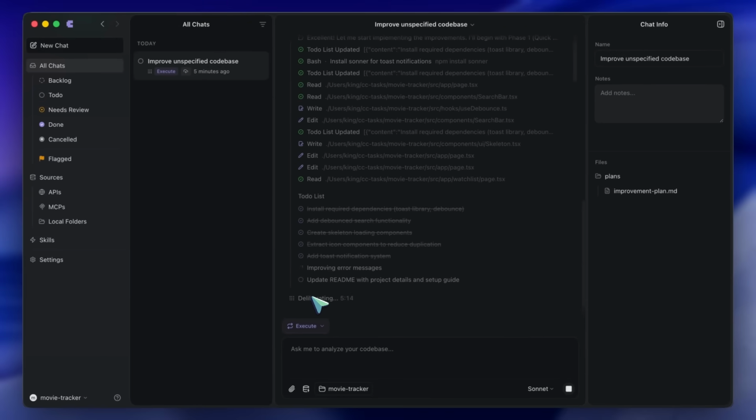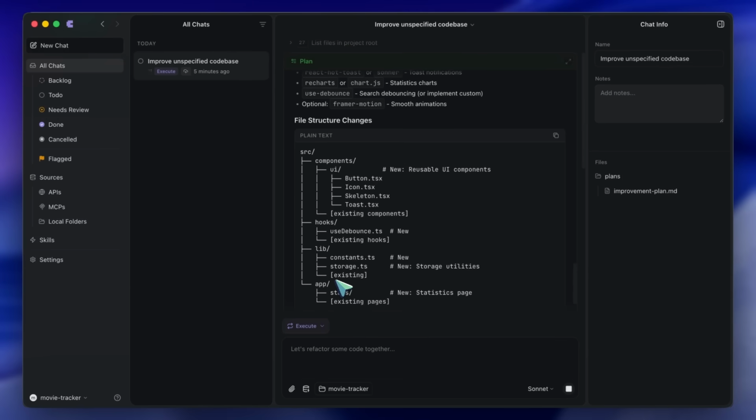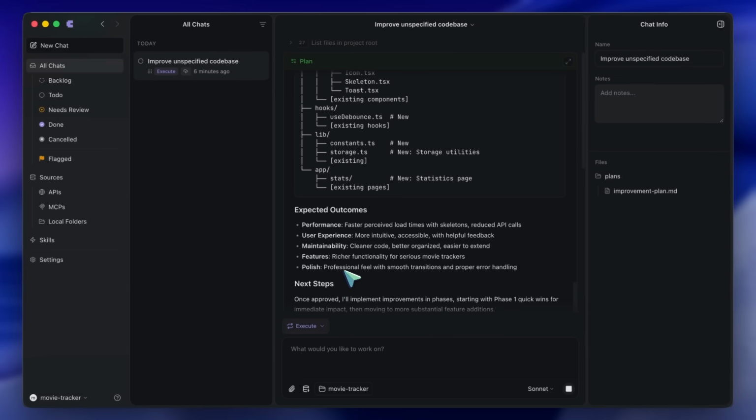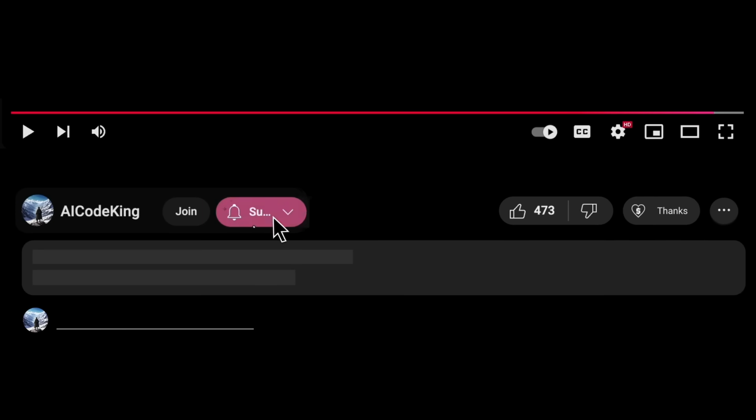The fact that it's open source is also a big plus. The project is Apache 2.0 licensed, so you can fork it, customize it, or contribute back if you want. The repo is actively maintained, and they welcome contributions. If you find a bug or want to add a feature, you can just submit a pull request. Overall, it's pretty cool.